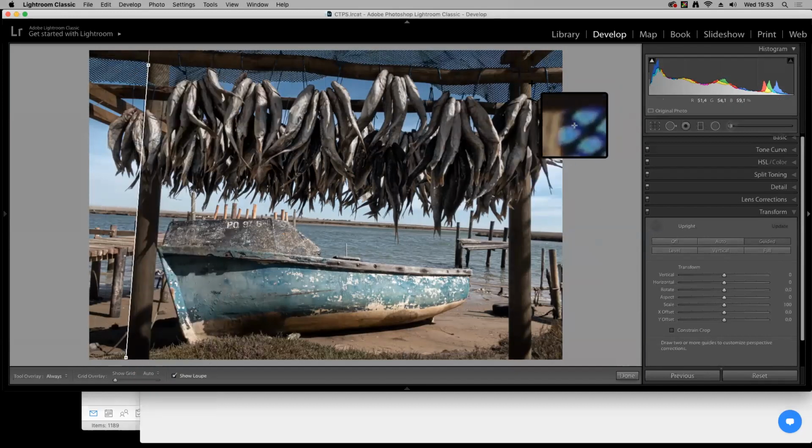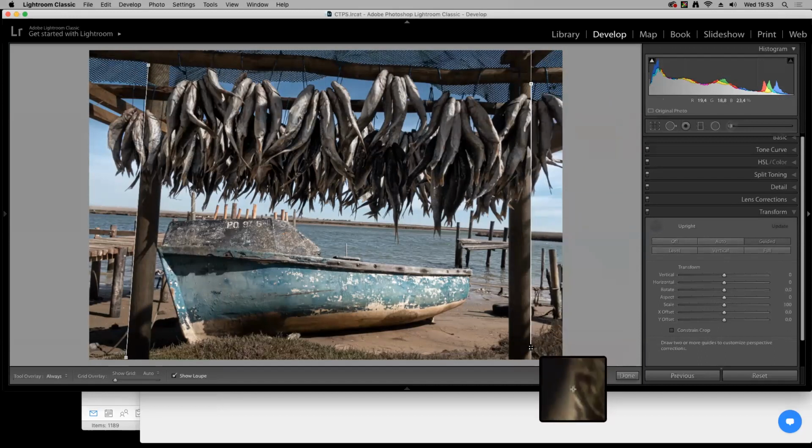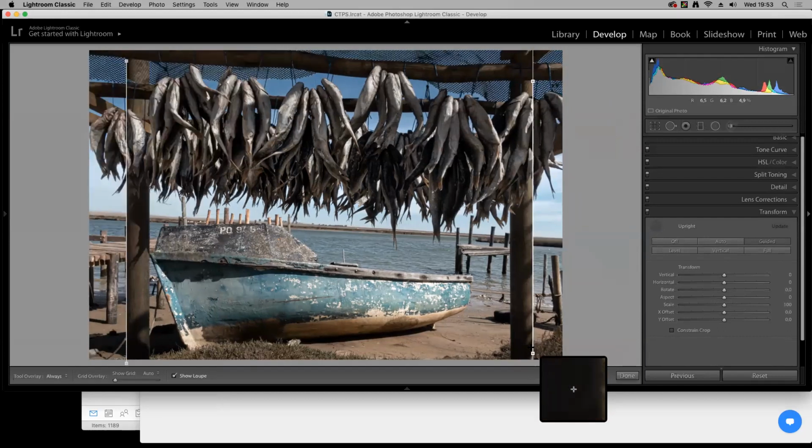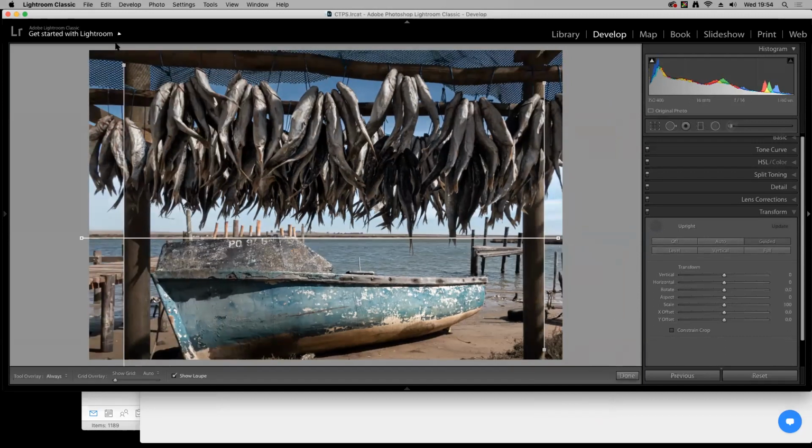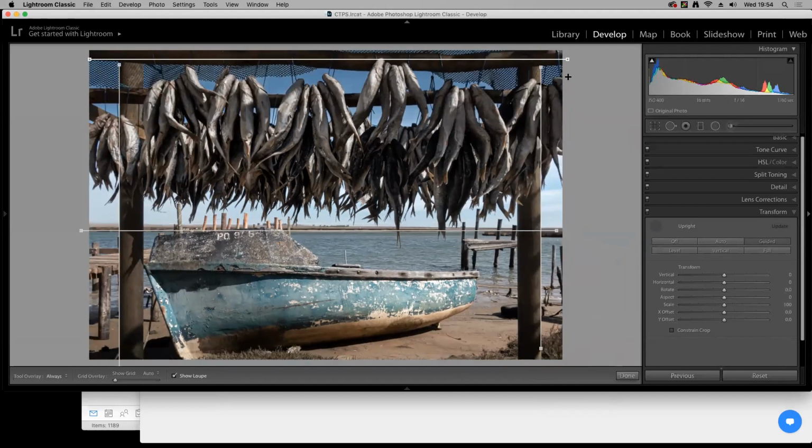The reason I want to straighten them is because they are leaning at different angles, and because they're so close to the edge of the frame, the difference in the angle at which they're leaning is really obvious. So I want to use the guided transform just to make sure that we've got a nice rigid grid shape for our image.